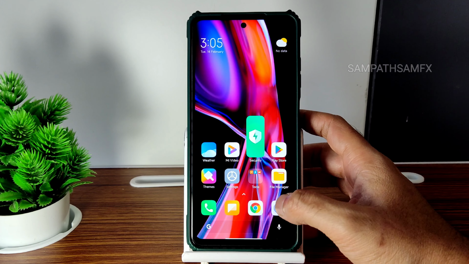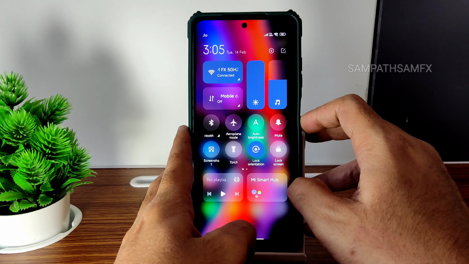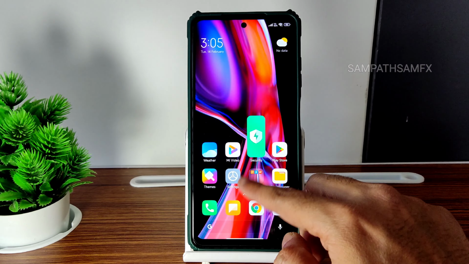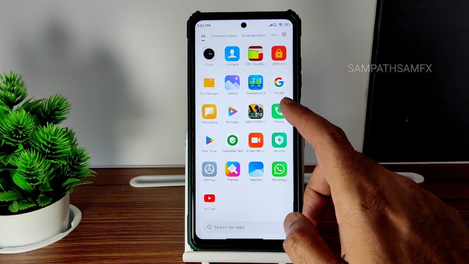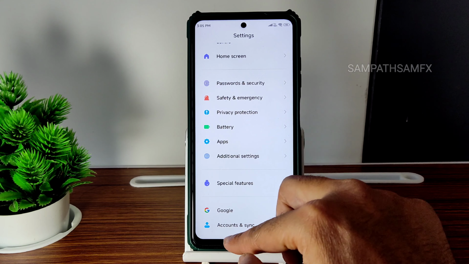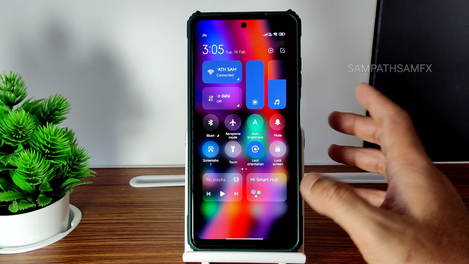If you are using it as a daily driver, 33-watt charging support is there, and reboot options, you get direct options to boot into recovery, everything is fine. Is it a daily driver? I don't think so, but it all depends upon you. If you want to use it as a daily driver, you can have it, just need to manually pass the SafetyNet status.